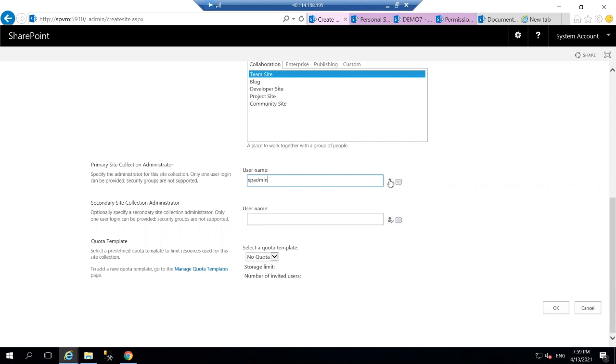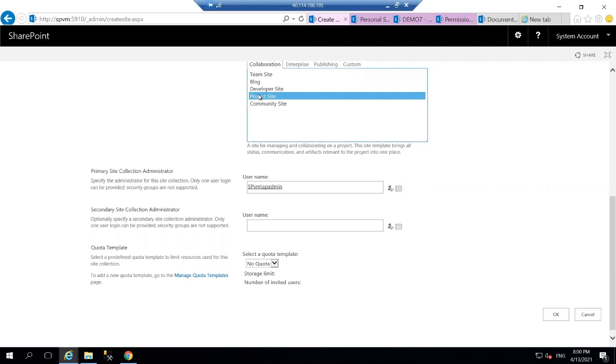And click, yeah, all right. Click project site on the top. Instead of a team site, select the project site. All right, perfect. Go ahead and say okay.